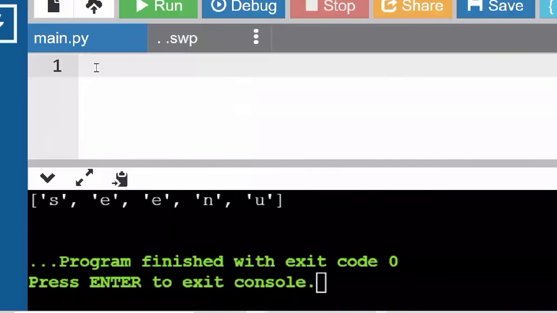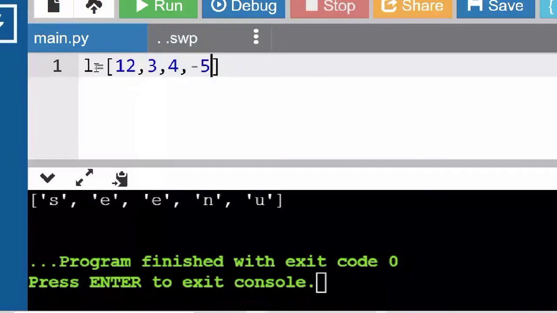So I'm taking a list, and I'm putting some random values, 2, 3, 4, -5, and 8.